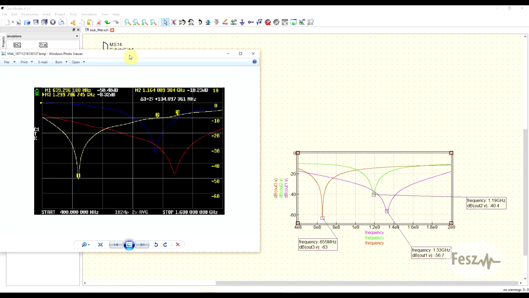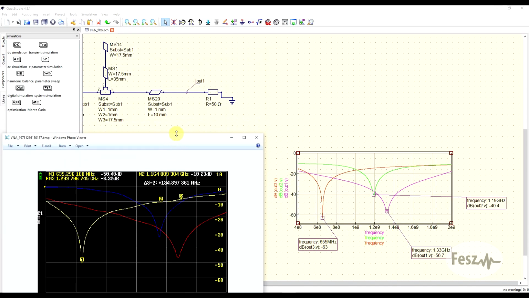However, after I did perform the measurements and plotted them out on the same type of graph settings, so the same frequency range, I was actually astonished with the result. I mean, the various notch frequencies are almost identical to the ones predicted by the simulation, and the various shapes are also spot on. I mean, for a handmade PCB, you can't really ask for anything better. So yeah, for me at least, this is very convincing evidence that the QUCS Studio electromagnetic simulator can produce very reliable results when it is used correctly, so when the model is an accurate representation of the real-life device.